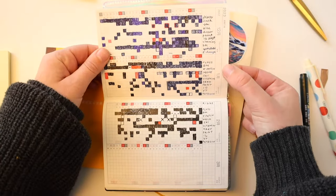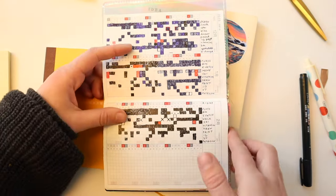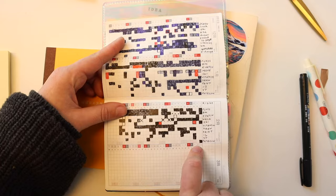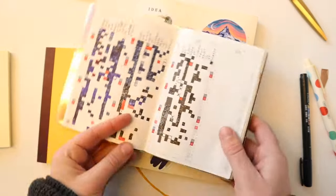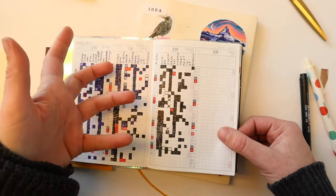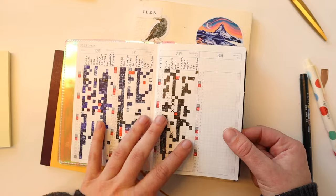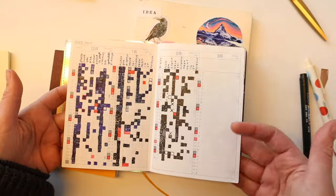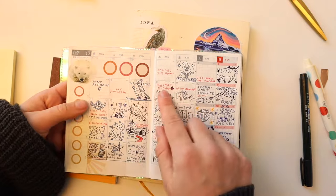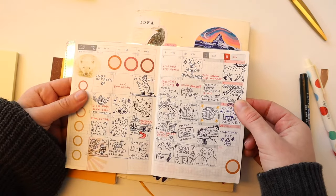You can look and read the things that I track, but it's mostly just flossing and moving my body. I like to keep track of drawing and painting just to see how many days I'm actually making art in a month. And then I have Instagram, YouTube, and Patreon on there too, so I can keep track of how many times I've posted in a month. The key for me to keeping this going has been having something on here that I do pretty much every day — having that daily task means I'll open this page every day to fill it out.